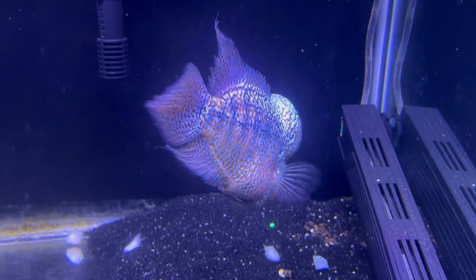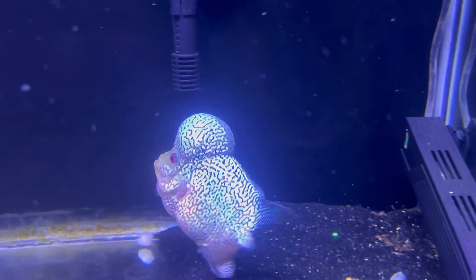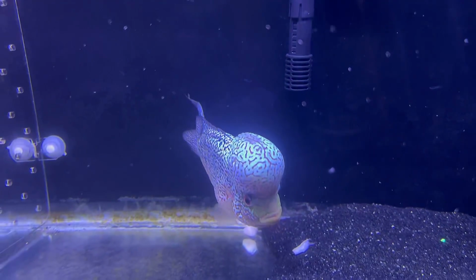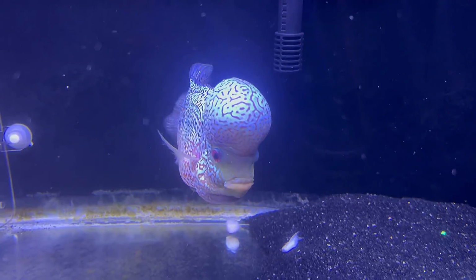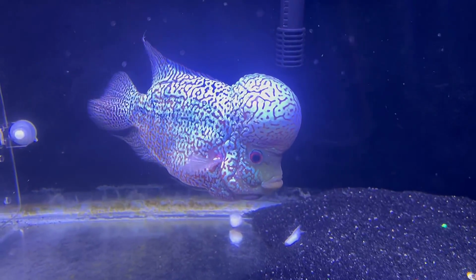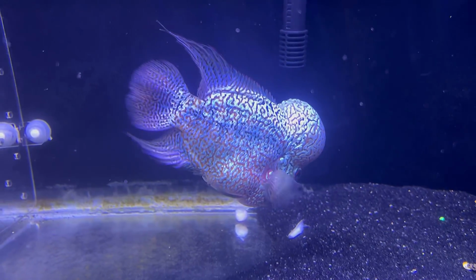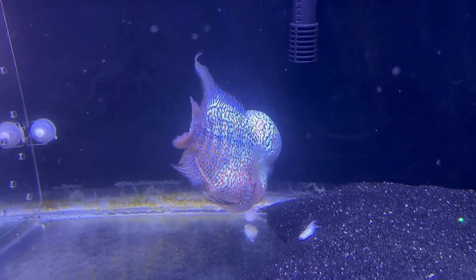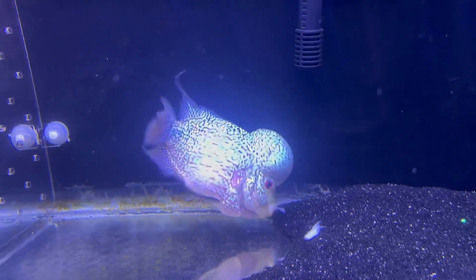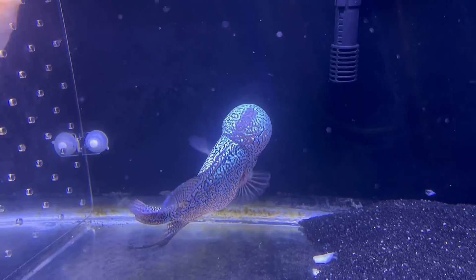So if you guys want your flowerhorn to have a nice size cock, go ahead and feed them raw shrimp. High protein basically is what they want. I've done it a few different ways. I've done it with pellets, carnivore pellets, high protein pellets. I've done it with cichlid pellets, and nothing works better than raw shrimp. As you can see, he's attacking it like a shark.